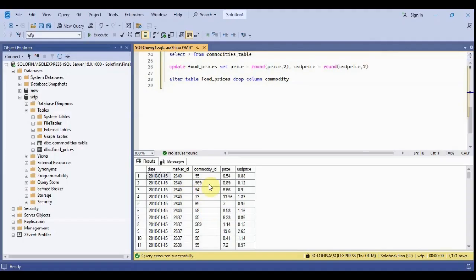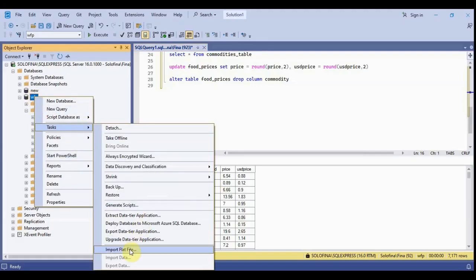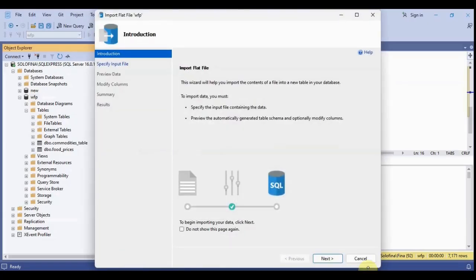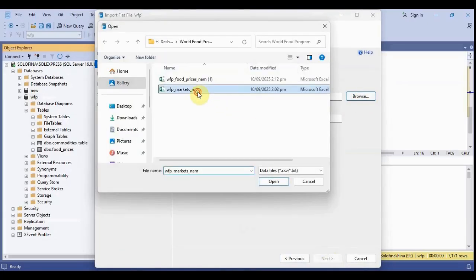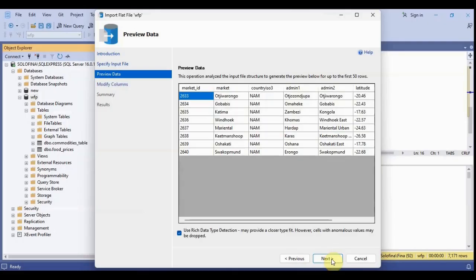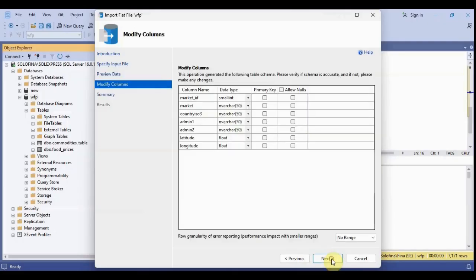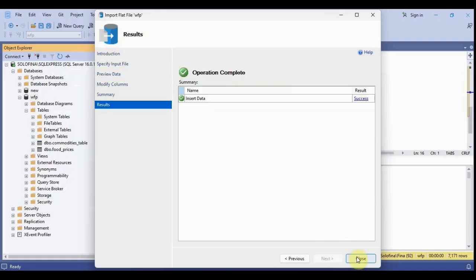So now let's import the markets table. Go to task, import flat file. And I'm just going to remove the WFP. Next, click next. And then click next. Our data types are okay. And let's finish that.